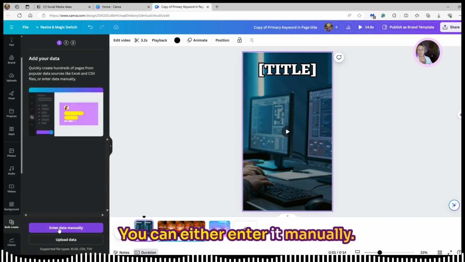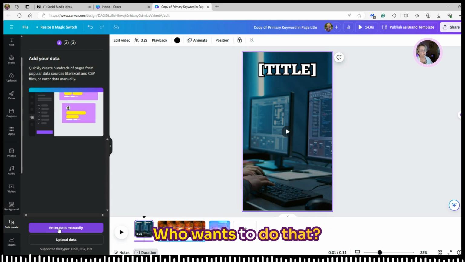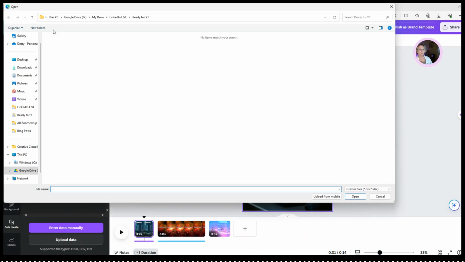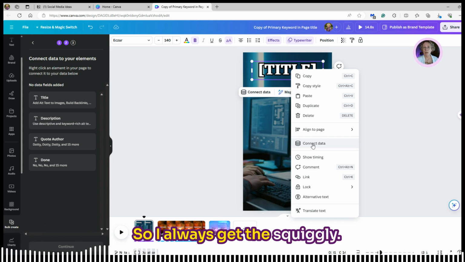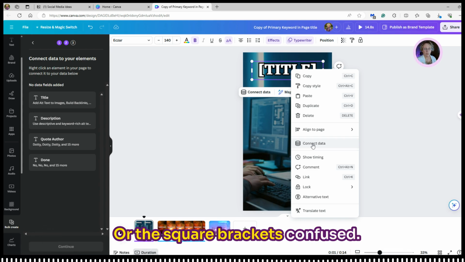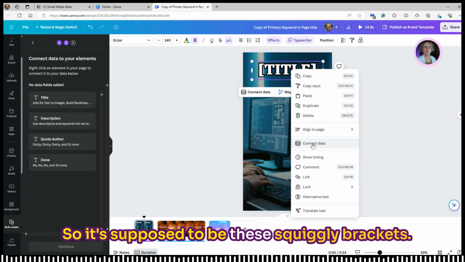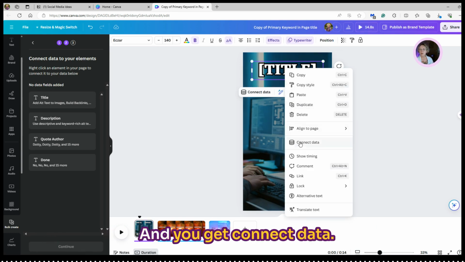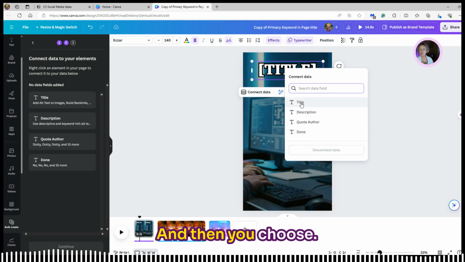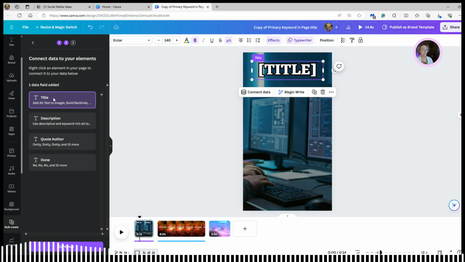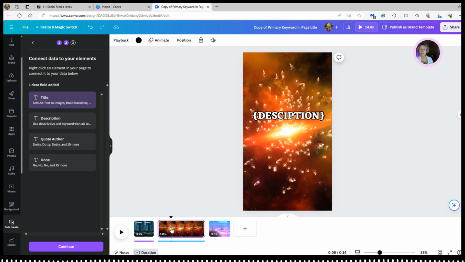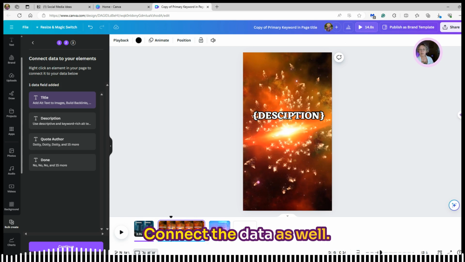You can either enter it manually, who wants to do that, or upload, which is what we're going to do. I always get the squiggly or the square brackets confused. It's supposed to be these squiggly brackets, but it's okay because you just right click over the area, hit connect data, and then you choose data. That turned purple, so that's connected. We'll go over here and connect the data as well.